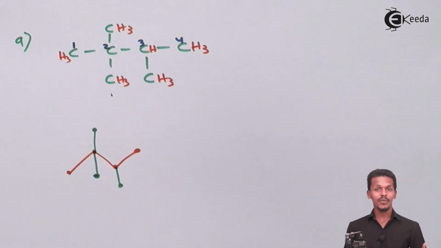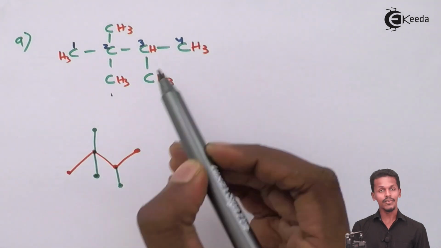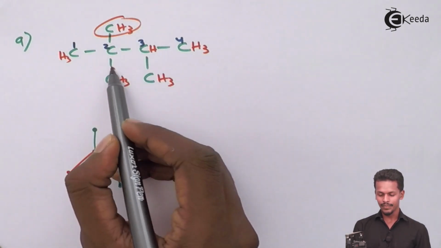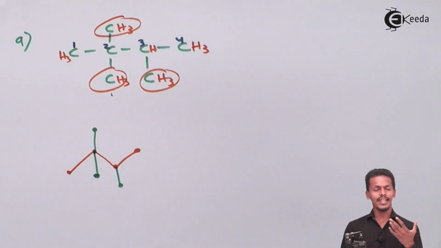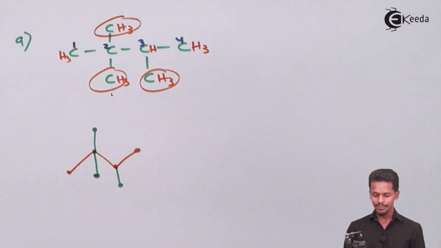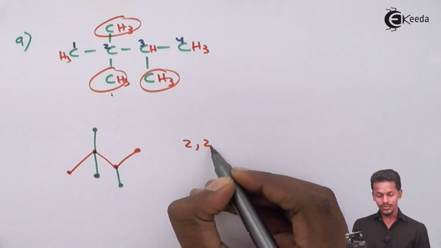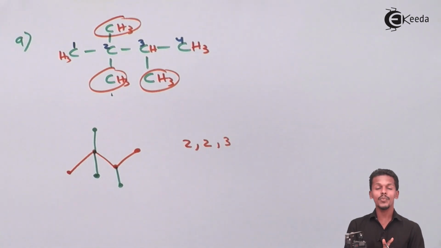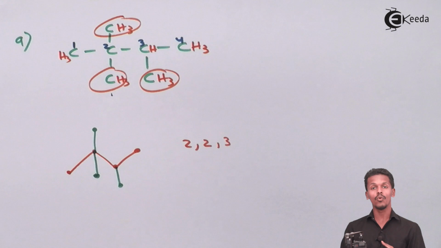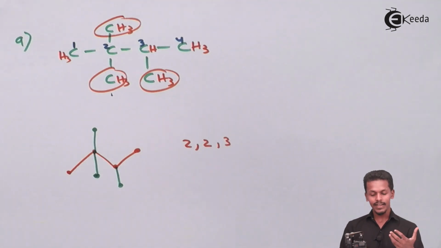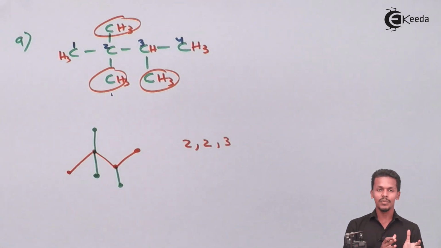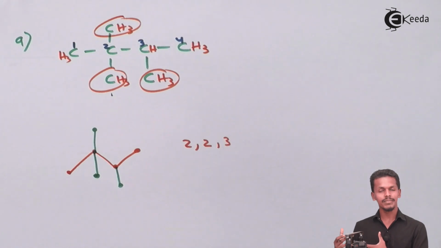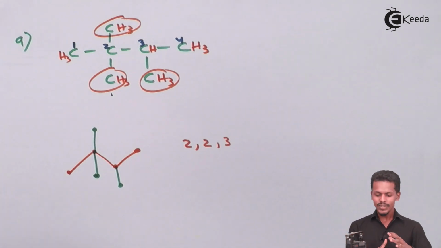And yes, but what would be the IUPAC name of this? As I could see, this is the longest chain that I'm observing, and on the second and on the third I could get the substituents, and the second contains two substituents, that is two methyl groups, and the third contains one. So the name of this would be 2,2,3, because these are the positions where the substituents are attached. And more specifically, we could see that at the second position and at the third position of the carbon atom, methyl groups are the only substituents attached. Means there are no other different substituents like ethyl or propyl. All the substituents present here are of only one type, that is methyl.